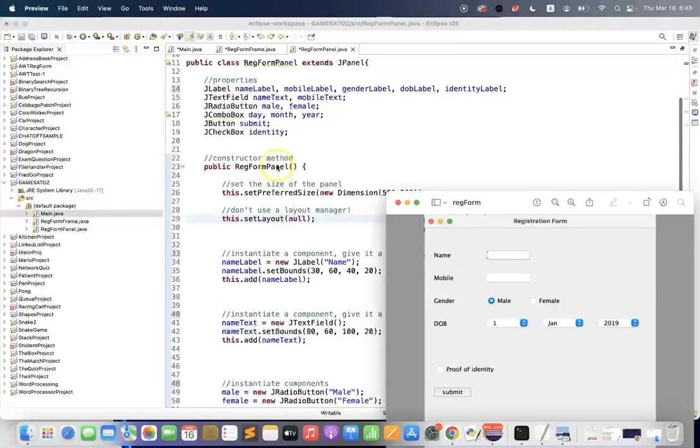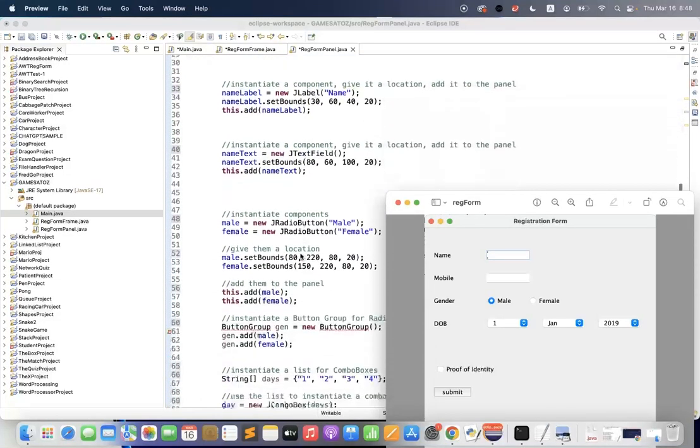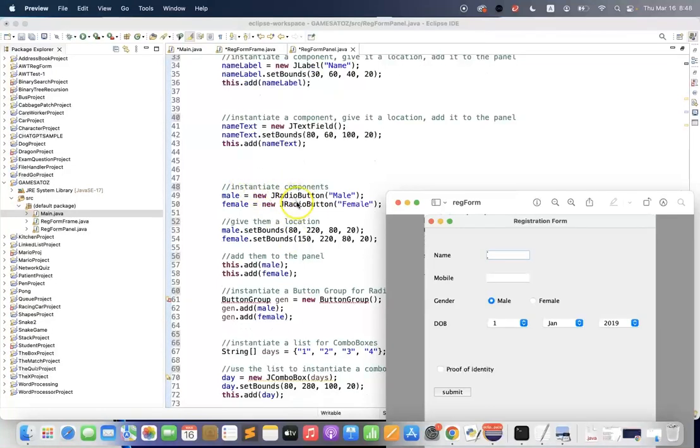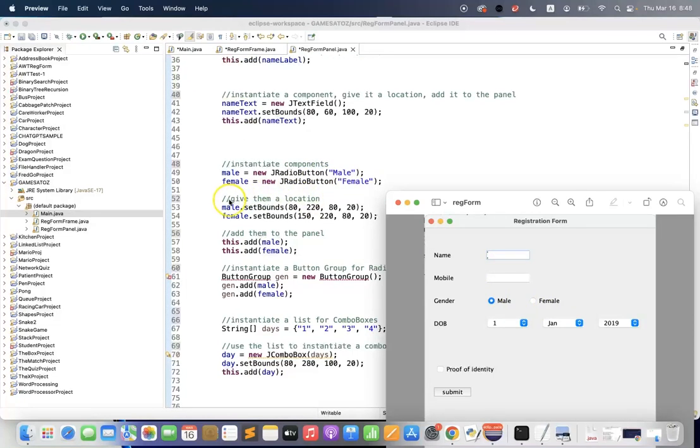So I've already set up the two variables. They are both JRadioButtons, male and female. So let's create instances of the radio buttons and assign them to our properties, our variables. Okay, the labels come with the button, so we don't need to make labels for those. Give them a location, like we did before. Add them to the panel. Now what you'll see is, when you test your application, you will be able to check both of those radio buttons at the same time. We don't want to be able to do that.